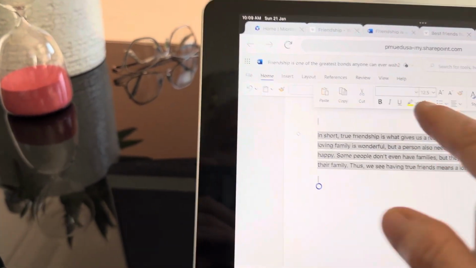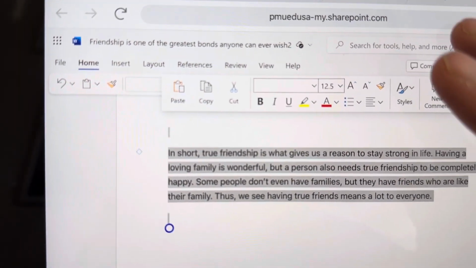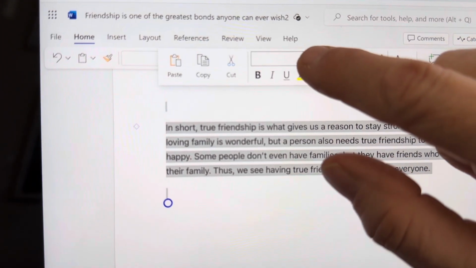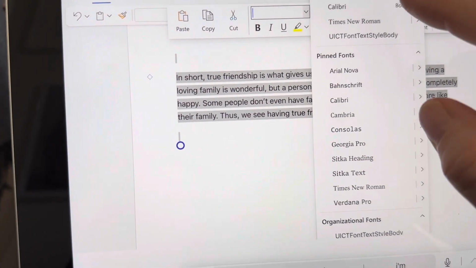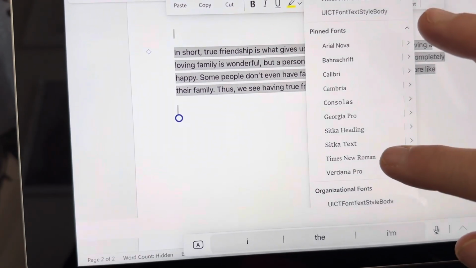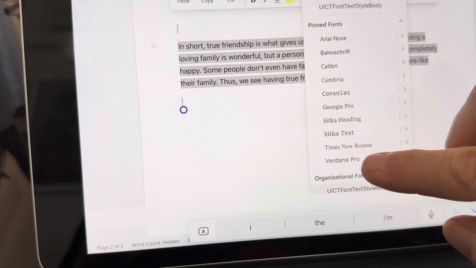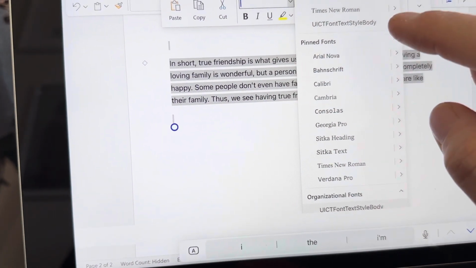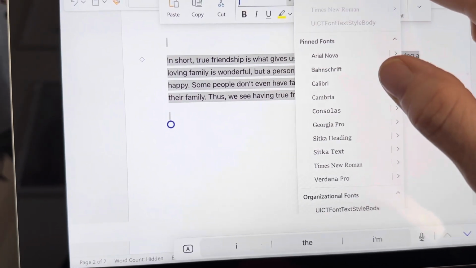Now you're going to choose your font. So the font just pops up when you select on iPad. So you're going to click right here and you're going to look for, you could use Times New Roman if it's a paper you're turning in that's printed out. But if it's a paper that you are turning in online, it needs to be in Arial.